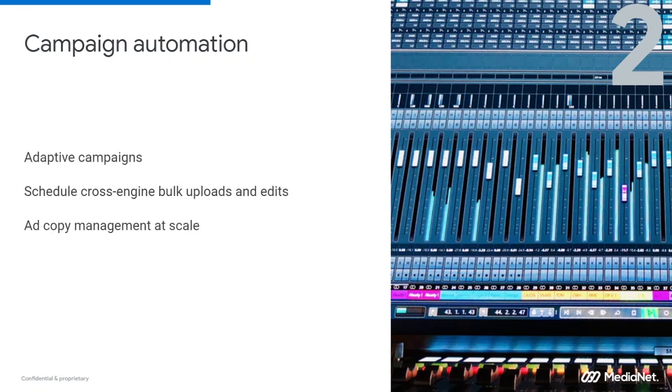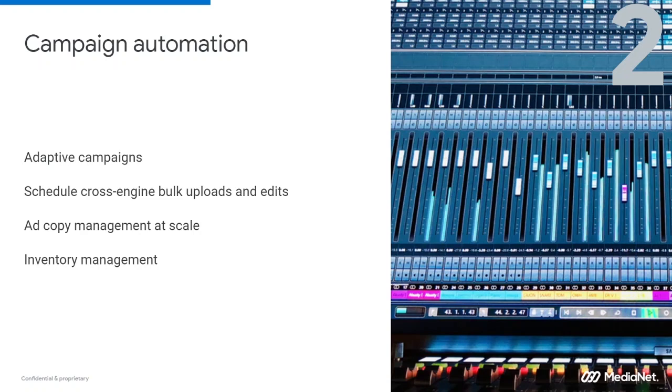The number 2 feature is SA360 can help you automate campaign management, which really helps you save time day to day. SA360 can automatically analyze campaign settings and add remarketing lists for search ads, customer match or similar audiences, create similar product groups, and refine location targets to your campaigns. And ultimately, this will help you reveal the optimal structure and adjust bids for them to improve campaign performance.